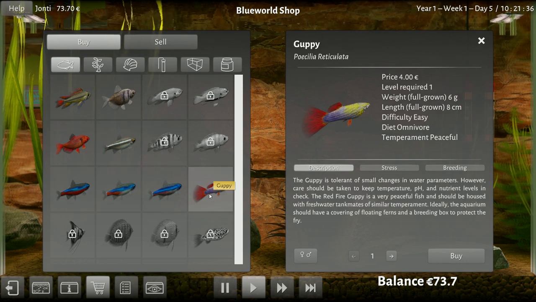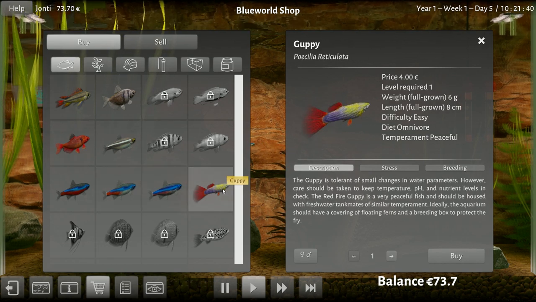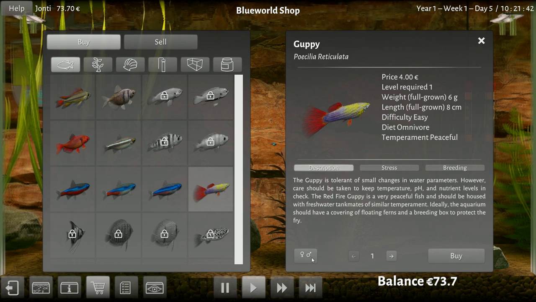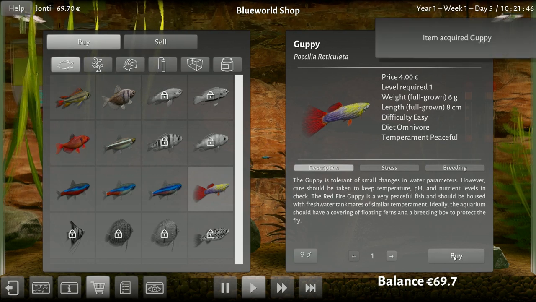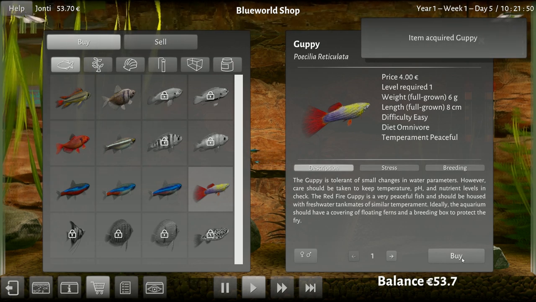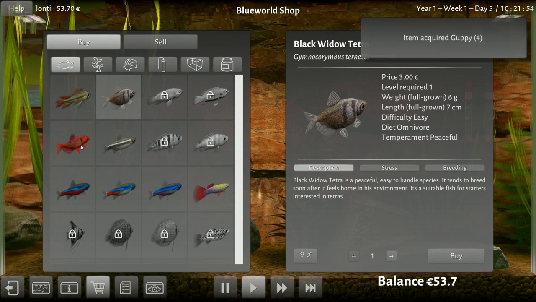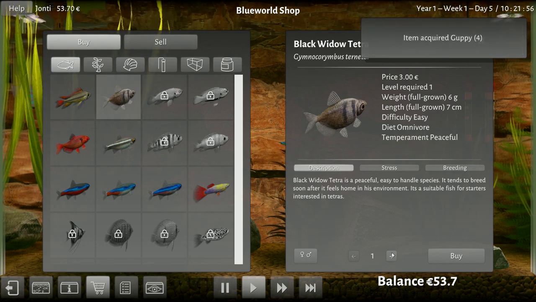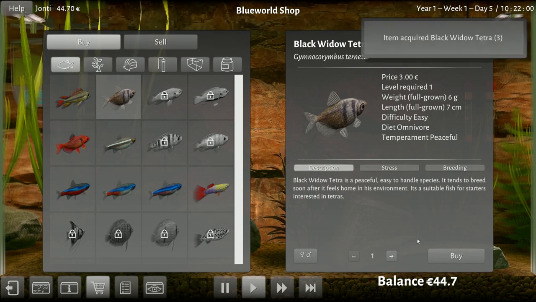Guppies, they're pretty easy to keep. We can choose male or female, because if you have too many males, they kick off on each other. So that's male. So we'll have one male, and then we'll have four females. And we'll go for a couple of Black Widow tetras as well. There we go, and see how we get on with those.